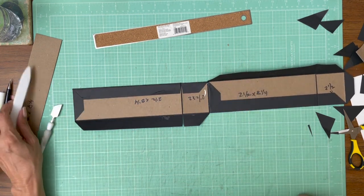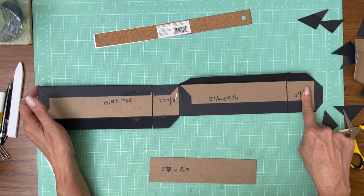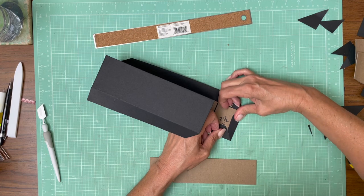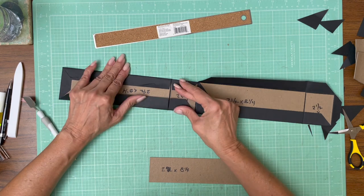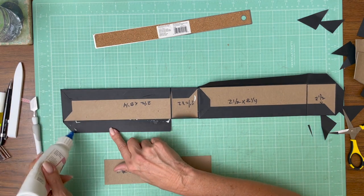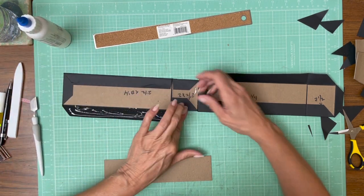Okay. Now, the reason these flaps matter is that's what's actually going to hold the base in, which is this. So now that we've got an end, a front, an end, and the back, we're going to join those like so. I'm just going to go in just like that. And because of that, I can go ahead and glue this down. We're going to have to add a strip here like that, because I messed up. I should have had them in the order I was going to lay it out in.